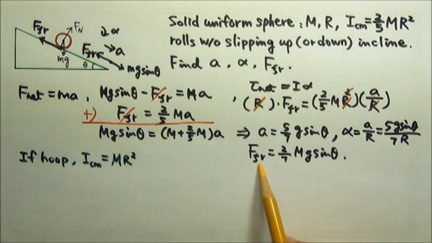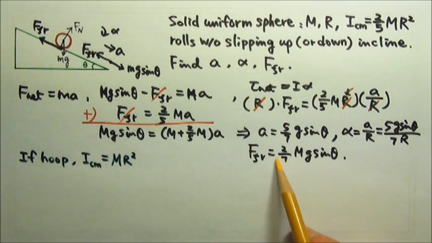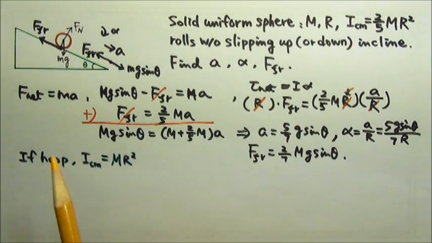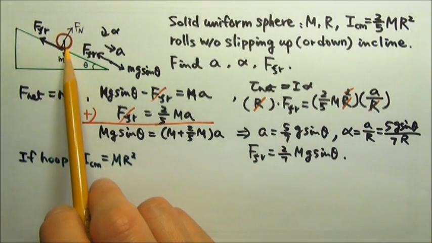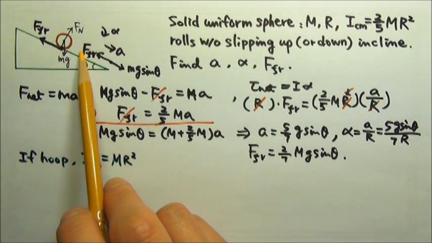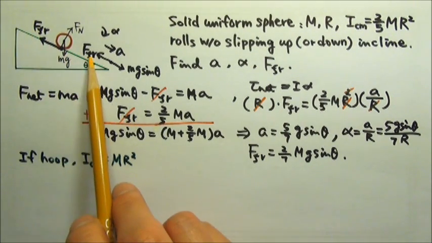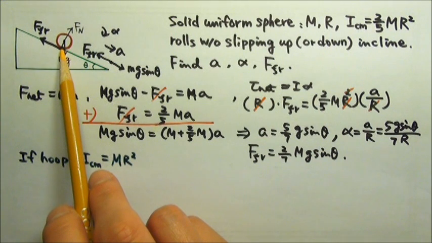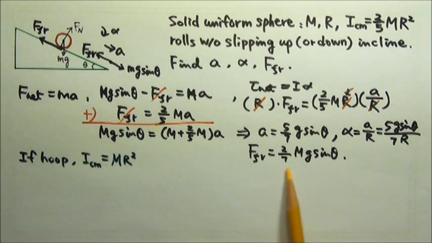Another thing is that because the friction ends up not being zero at all, that means in order for the sphere to be able to roll without slipping, either up or down the incline, the surface has to be rough enough. So the mu S has to be at least large enough to be able to supply a static friction that is this much.